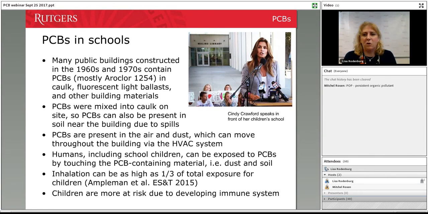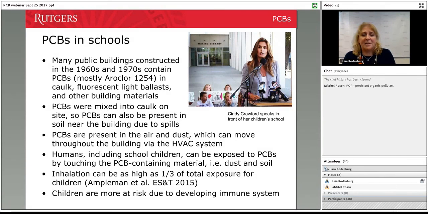And from what I have heard and understand, the PCBs were mixed into the caulk and into the building material on site. So some construction worker who probably doesn't have any training or know anything about PCBs was told to mix some PCBs with the caulk, make it half and half, right? Something like that. So they would mix this stuff together and then they would go caulk everything. And at the end of the day, say you got a little bit left in your bottle of PCBs, you don't really want to do anything with it, you just dump it on the ground. So unfortunately, that means that the soil around many of these schools is pretty contaminated. And I know that that turned out to be the case around the Malibu school.